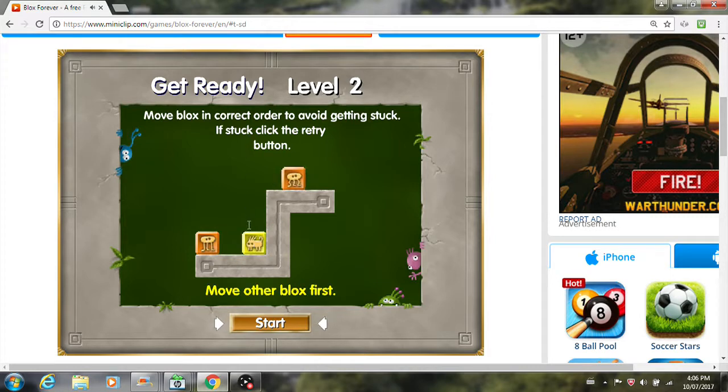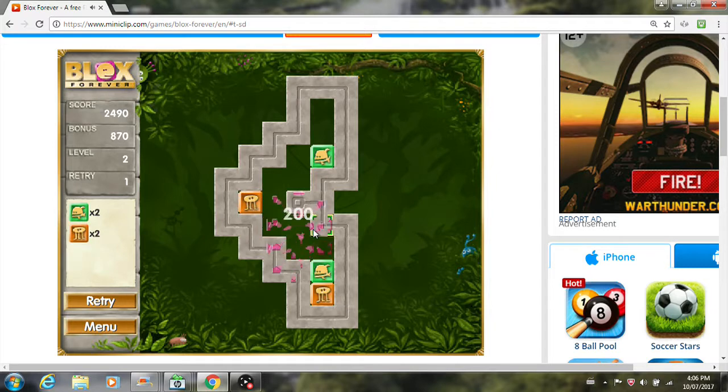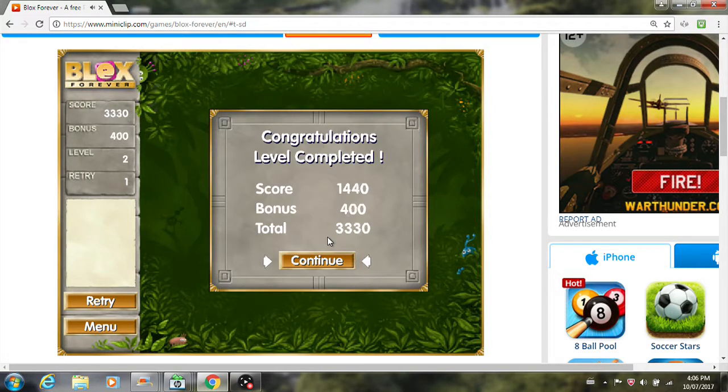Alright, so it's showing us here. Sometimes we gotta make a path for other blocks to join. Alright, so, let's see, we'll move this here. Keep in mind, I haven't memorized these. Okay, let's see. Oh, now this one. And now we can, oh, I know. Go like this, and this, move this one, and this one right here, and this one. Alright. Level 2, easy. I'm sure it's gonna get much harder though.